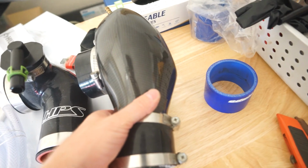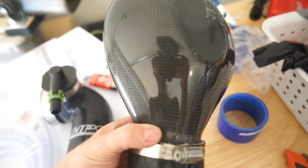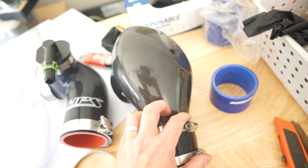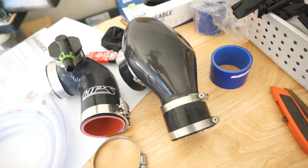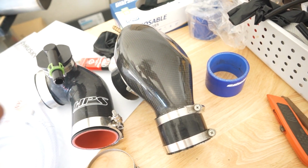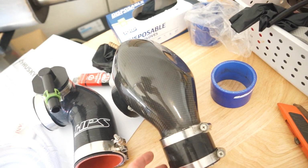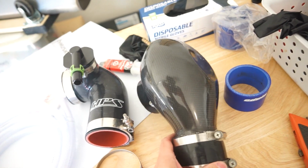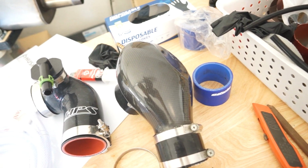With this one, you're obviously getting a much larger chamber, which is what it is, to hold more air. I'm sure it'll make some interesting acoustics. The ad that I found this on said, in a rough translation, that the throttle response was better and it sounded better. So we'll see. Either way, I'm doing this not because I think it's going to make it better, but it is cooler. I like it more. I'm all about the rarer stuff. So we're going to go ahead and throw this one on now. Hopefully it fits. It should fit fine, but we are going to find out.